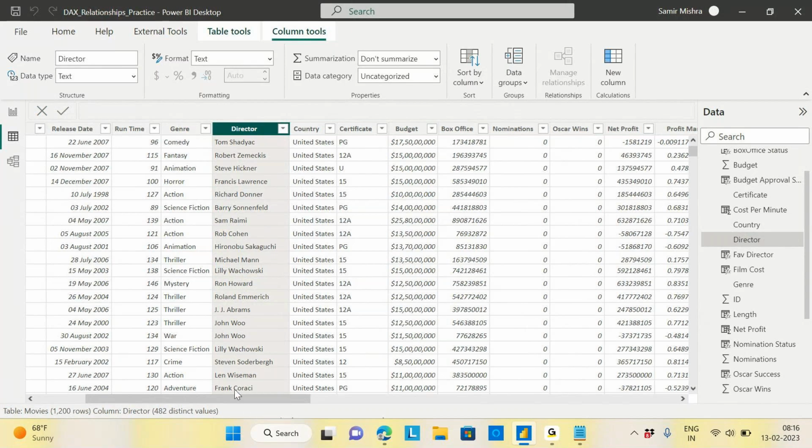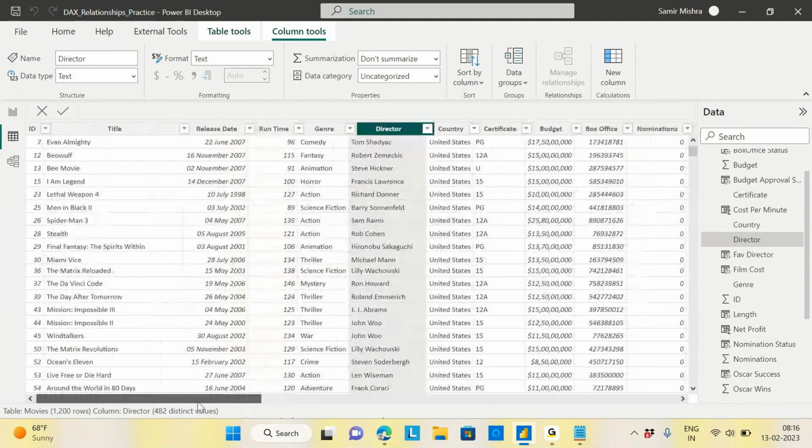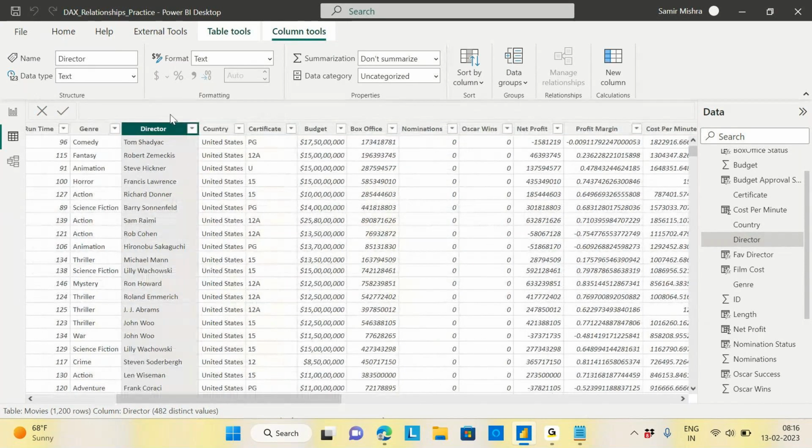From the director, I want to extract the first name and the last name of the director. So in between is the space: before the space is my first name, and after the space, whatever is present, that is my last name.